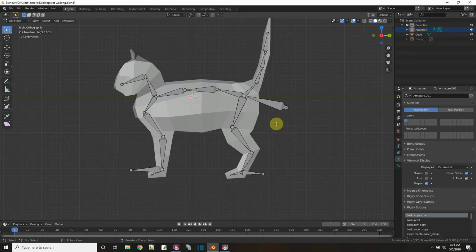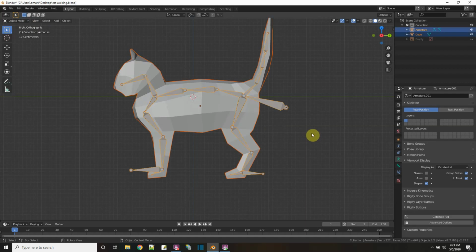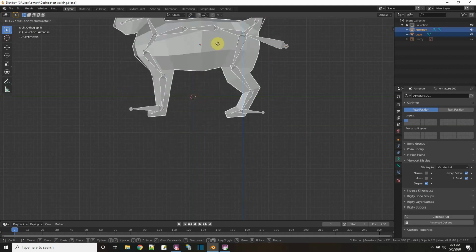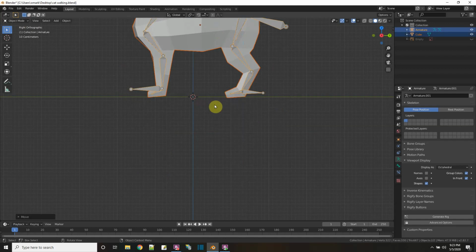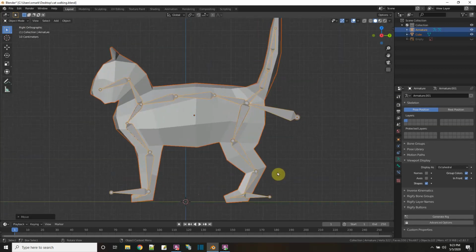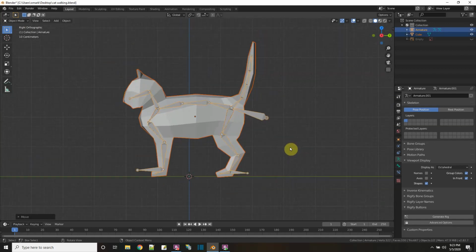Alright, so I have this cat, and now I have the cat in the armature. Let me go to object mode and select everything. If this is the floor line, I just want to bring everything up. I should have done that earlier when I was making the model, that way I could use that line to know where the floor is. Just keeping track of the boxes, it looks like it's a two-box separation in between the front and the back foot.